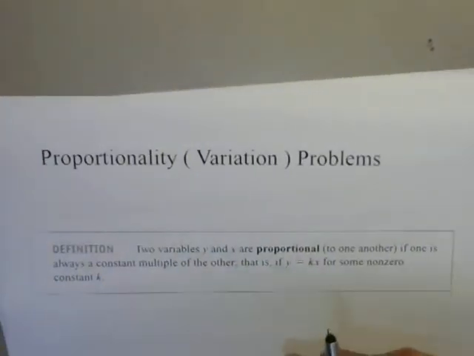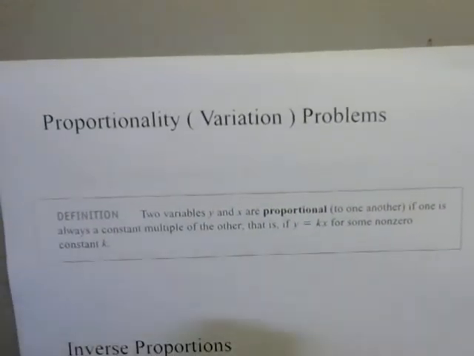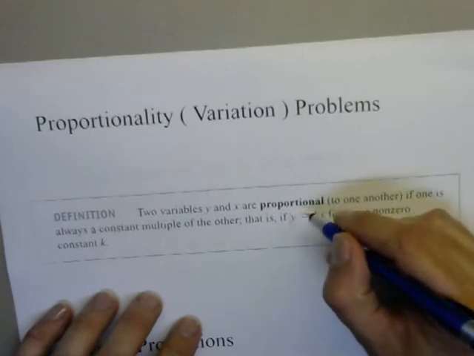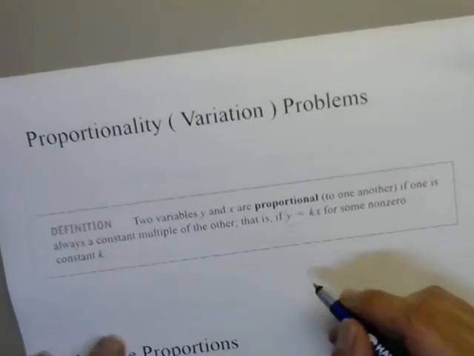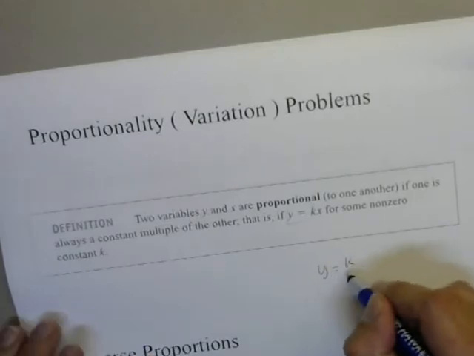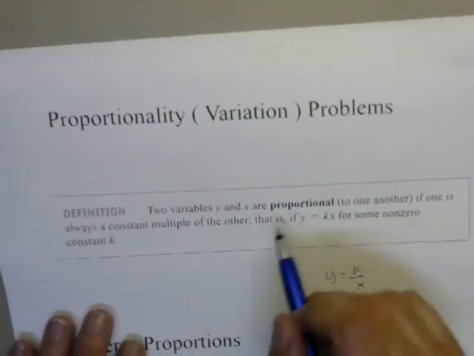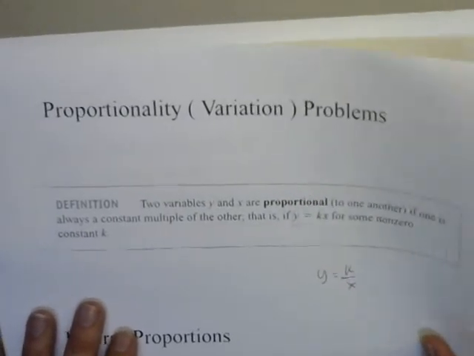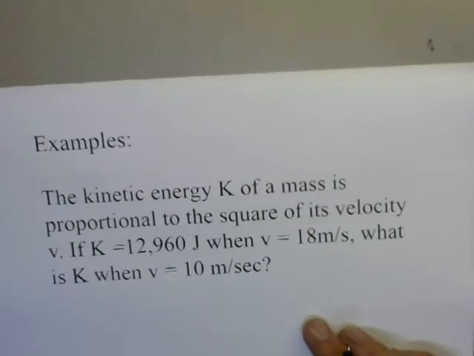One last thing I wanted to talk about here is proportionality problems, because this does involve functions of the form, say, y equals kx, or y equals k over x if you have an inverse proportion. But these are all functions, even this one, even though you might divide by 0 when x is 0.